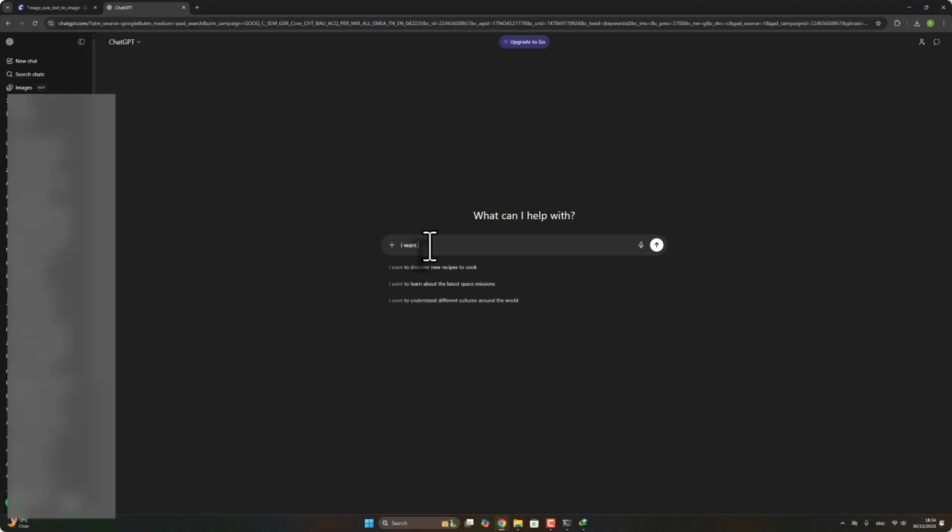I want to create a fantasy character, for example, using the Ovis text-to-image model.